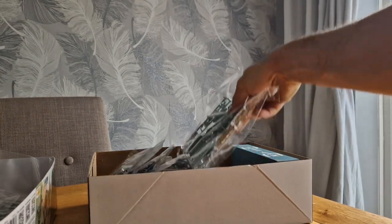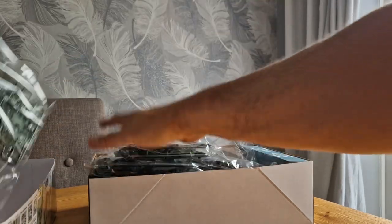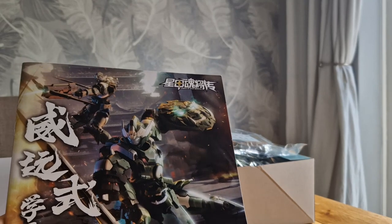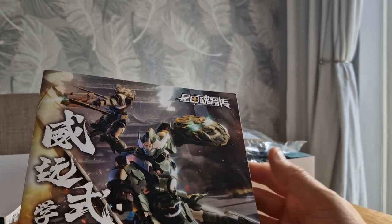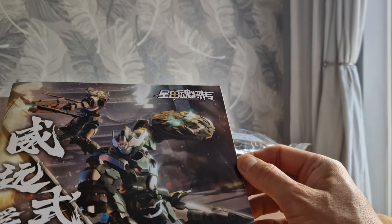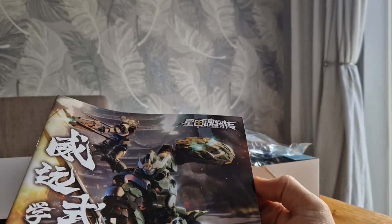Loads of parts, loads of paint apps, loads of details. It looks like it's more involved than I thought it was going to be, because it does look like quite a simple model kit — it's just like an action figure. I wonder if there's like a team of these or a run. I like that it looks like a lion, or one of those dragons — the ornamental dragons they have in Japan at festivals, the dragon dancing things. That face kind of reminds me of one of them.